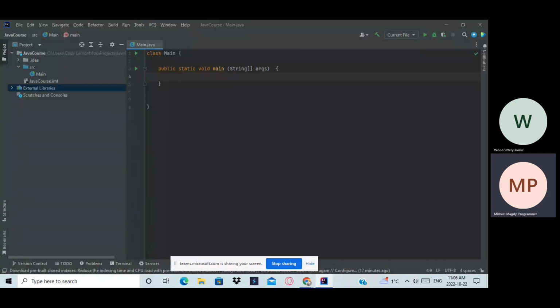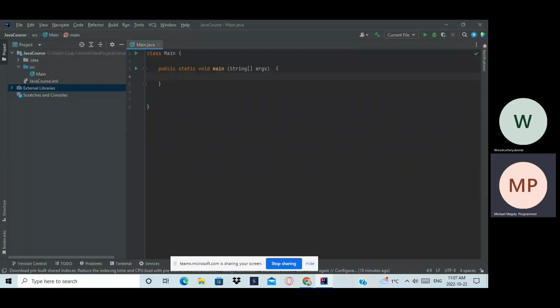It's called main, the same as our Java class, but this is not mandatory. You can give your class any name you want, but this main method should be unique. This is the entry point to our Java program.